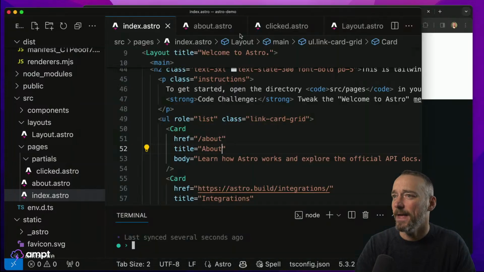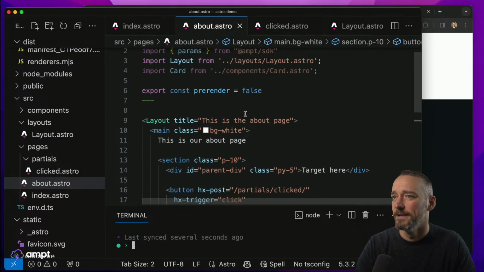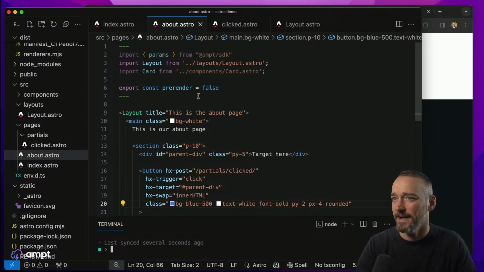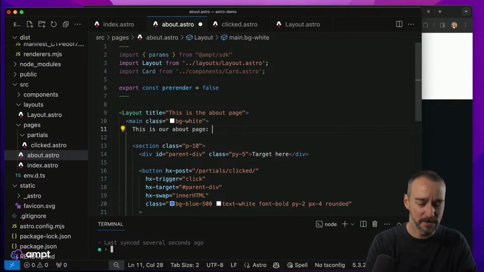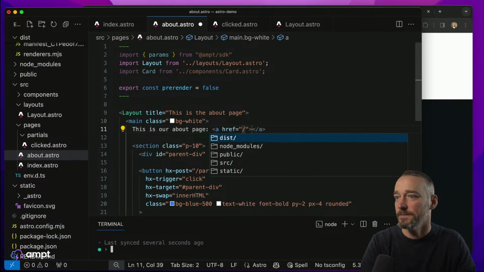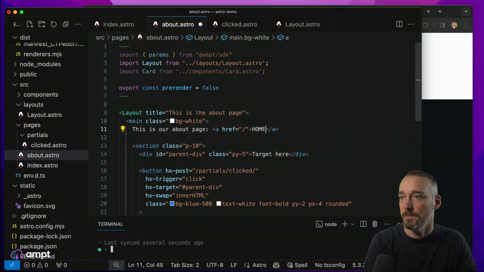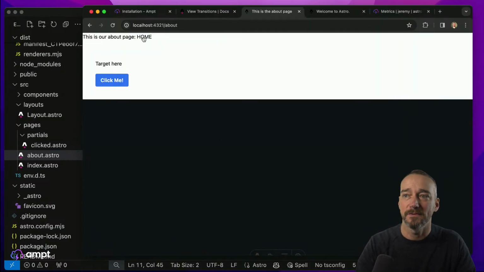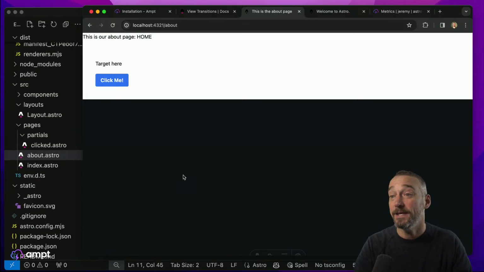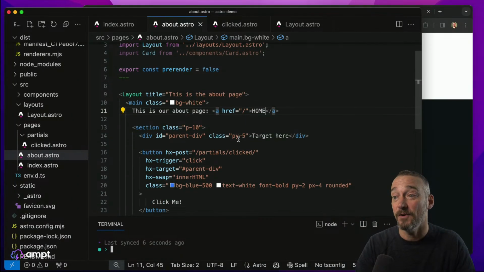And actually I should add a link back. Hold on, let me go to the About page here. That's a little bit small. I'll make it, I had it zoomed in. All right, so here is our About page, and then we'll just do home. Actually, I'll just type an A like this, and then just do slash and home like that. Okay, so now we're back here. We've got this home. We click this, nice little fade. Nice little fade.